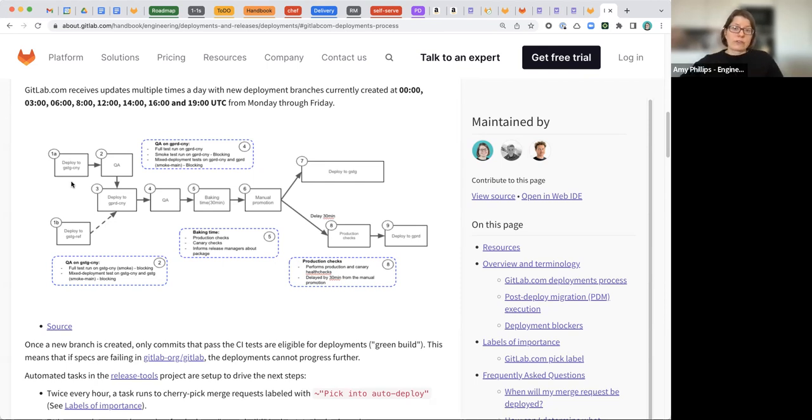So it does two things. The main one is it gives us an hour's baking time between production canary and production. So that's a slightly longer window for our baking time. It also means that if anything really drastic happened on staging, we have a chance of stopping on production. In actual fact, they end up more staggered than they look, because production is so much bigger than staging. Staging takes only about 30 minutes to deploy. Production takes about 90 minutes. So actually, it gives us a window.